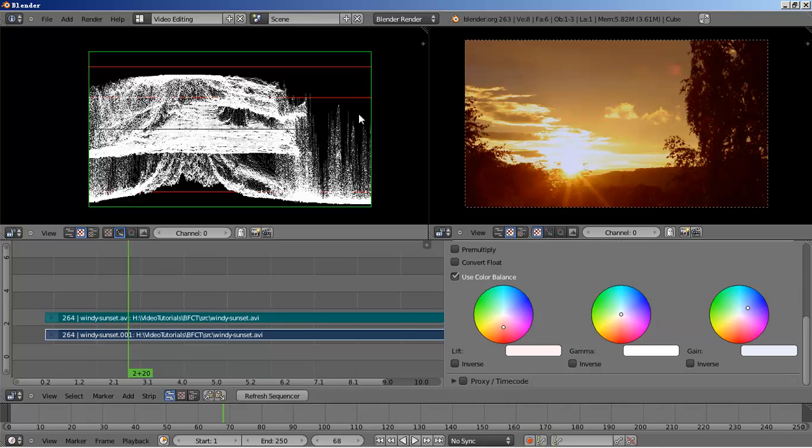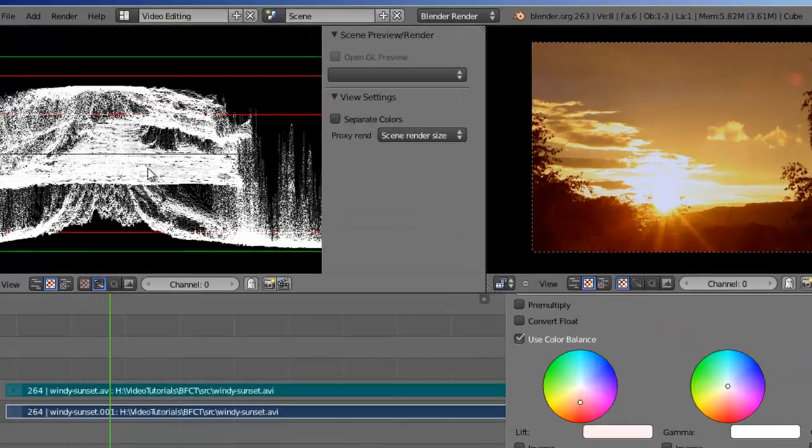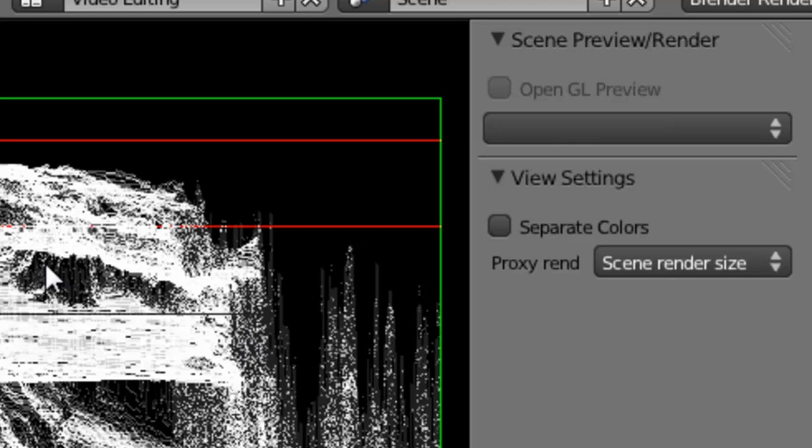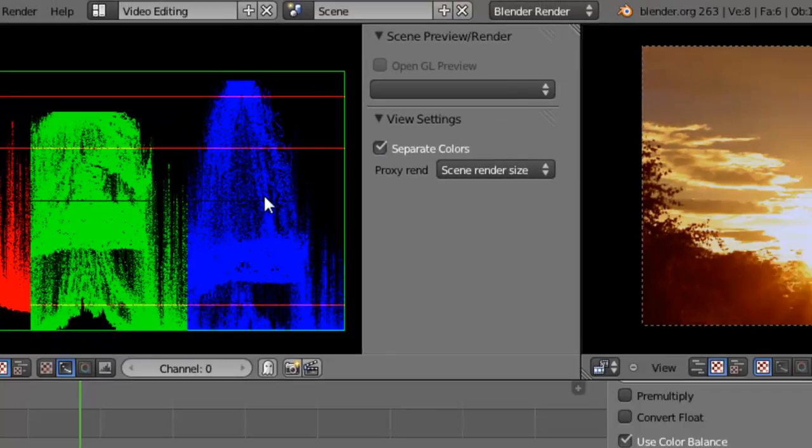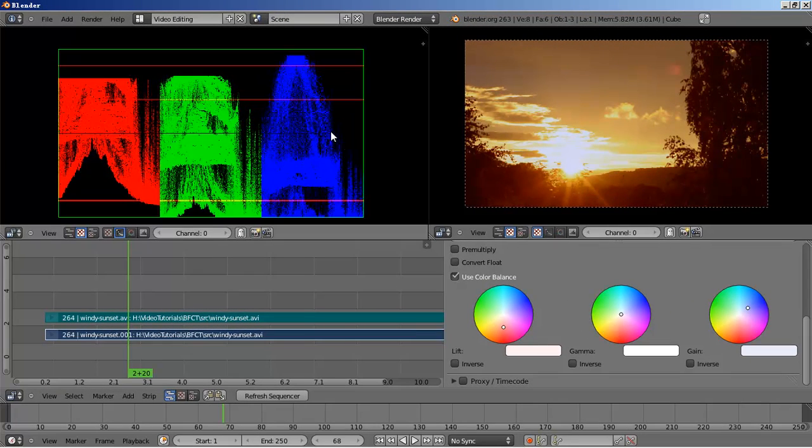And if we click the N key in the waveform monitor, here we can get the separate colors. In the separate colors, this is the red color information location, and this is the green and blue. We almost cannot see so much blue information from here, but it exists.